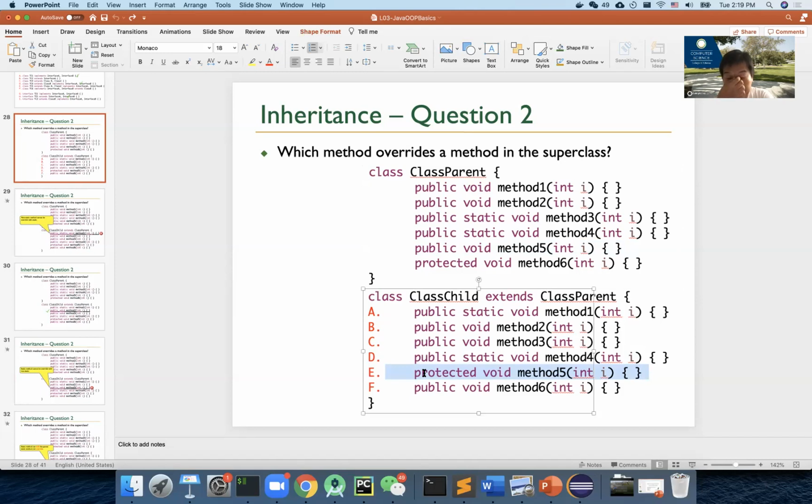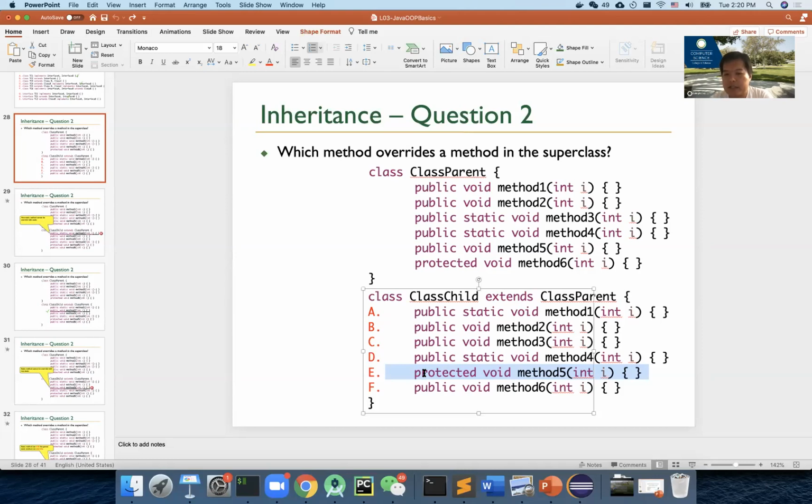For example, let's say we have a car as a parent class, which has methods like brake, speed up, drive, stop, park. Let's say the brake method. Brake should be a public method that every kind of car should have. Now you're implementing some kind of SUV, and somehow you make the brake protected. That means only your subclass can access it, not everyone can call it. That's going to be in trouble.